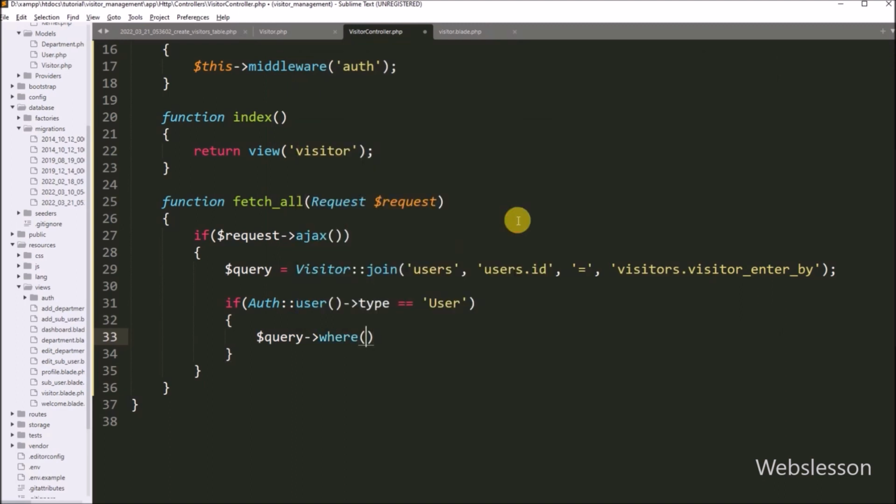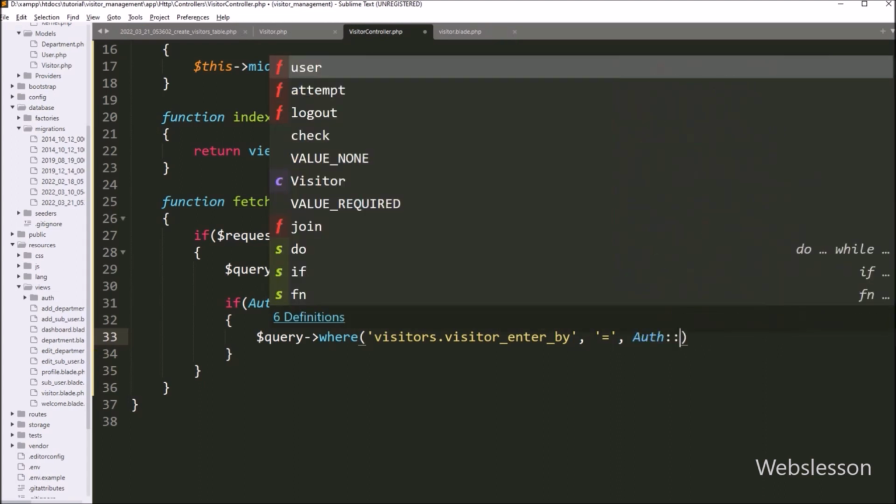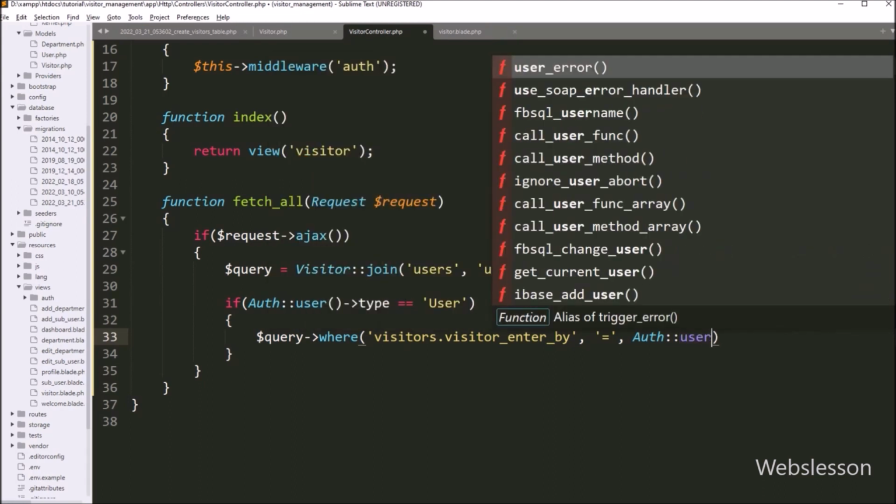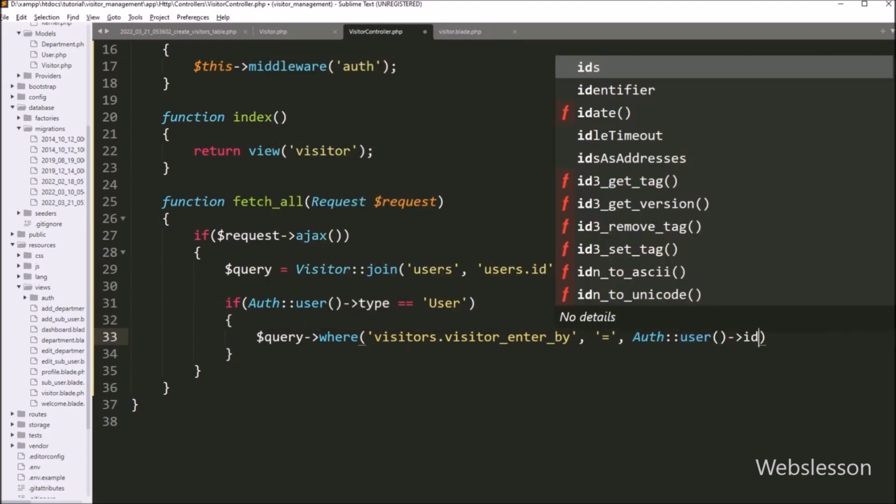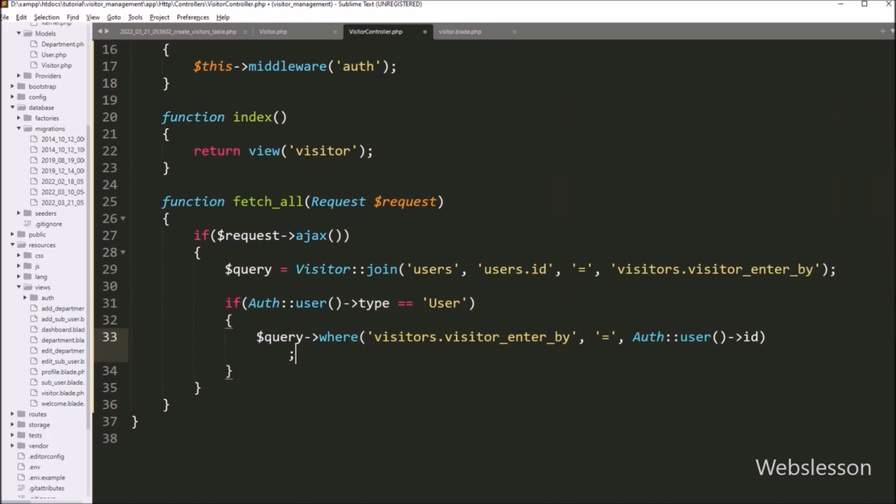In first argument, we have to write visitors.visitor enter by table column name. In second argument, we have to write is equal to sign, and in the third argument, we have to write auth class with user method with id variable, which will return login user id details. So it will add where condition under select query if sub user is login into system.